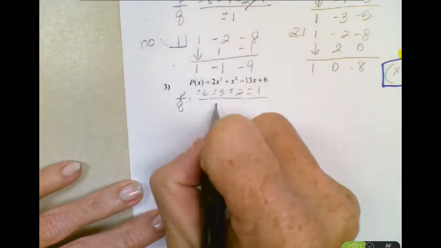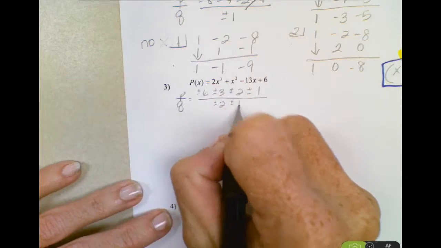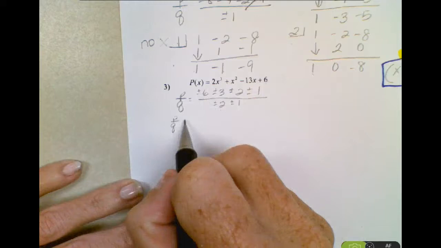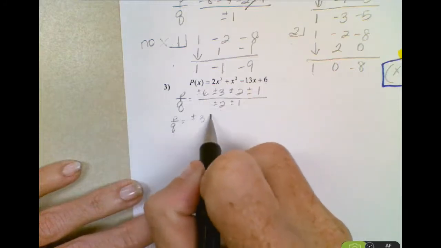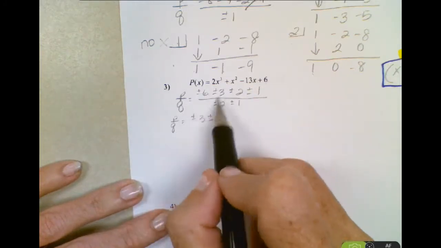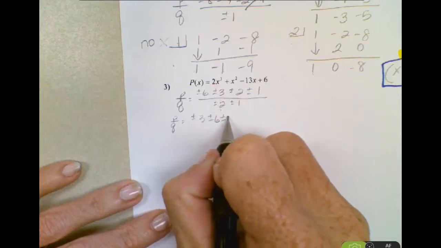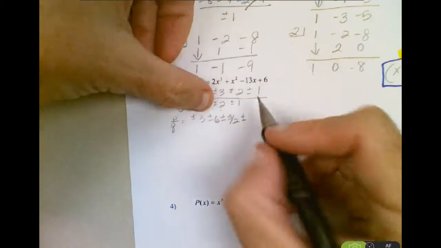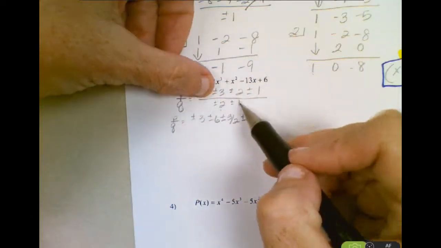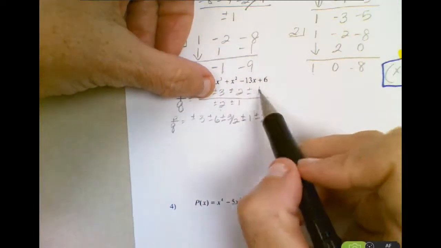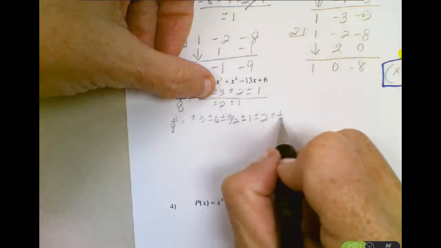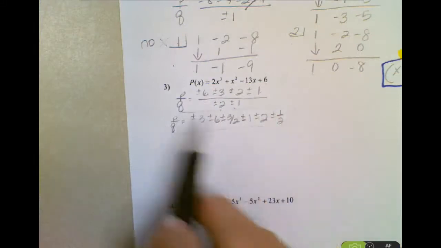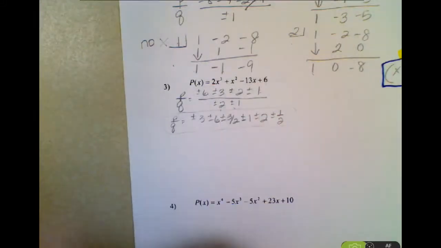Factors of our leading coefficient would be plus or minus 2 and plus or minus 1. So all of our possibilities would be plus or minus 3, plus or minus 6. Then moving over here, plus or minus 3 halves, plus or minus 3 we already have taken care of, plus or minus 2 over 2, so plus or minus 1, plus or minus 2 over 1, which is 2, plus or minus 1/2, and plus or minus 1 over 1, which we've already taken care of here. So these are all of our possibilities. Now it's just time to start plugging them into synthetic division and trying them.